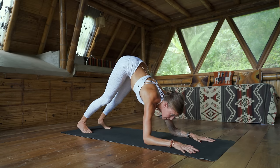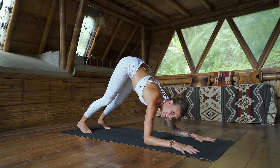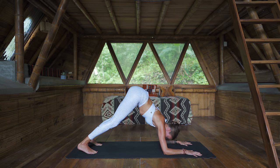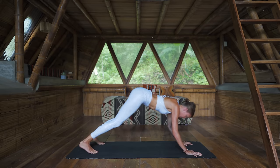Gaze forward towards the thumbs. Make sure again that your wrists are about shoulder distance apart, because you know where we're headed, that beautiful chaturanga. So let's do 3, forward and back. Move with the breath, inhale, shift forward, and bring it back.